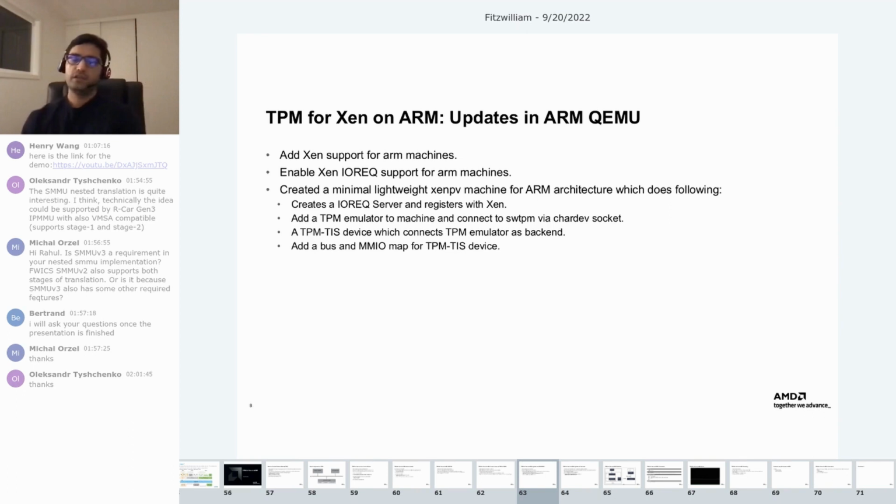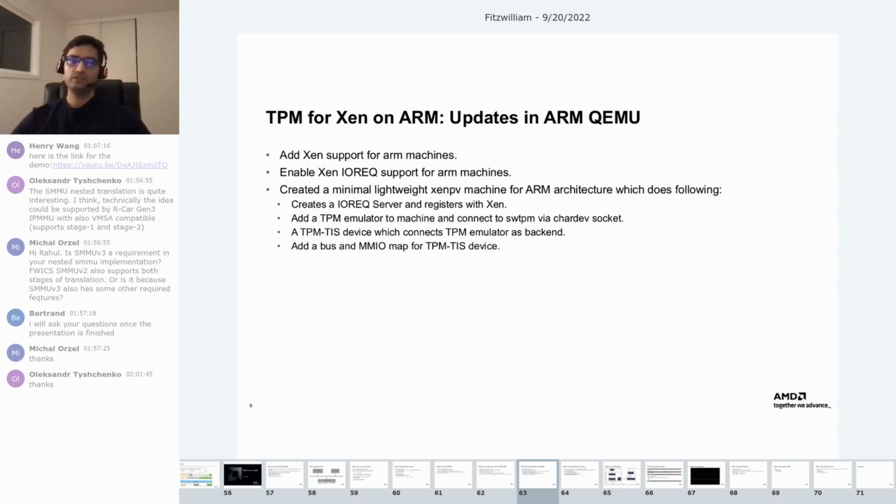So what are the updates that we did in QEMU to work with the software TPM? The first thing is that we changed QEMU so that we can use the common functionalities of Xen even for the ARM machines. Then we created a small Xen PV machine for ARM, and the machine as of now is very lightweight.